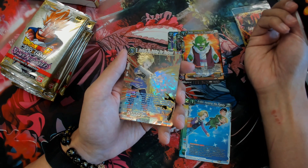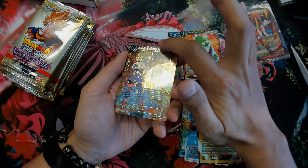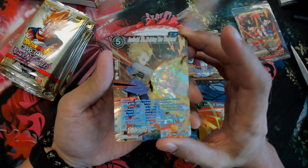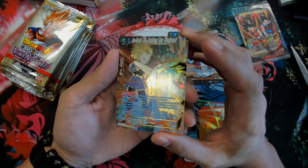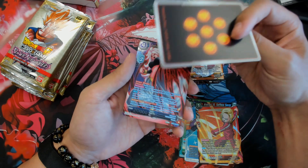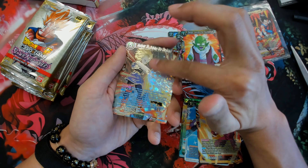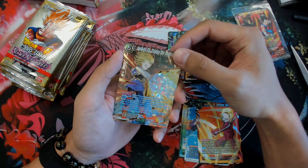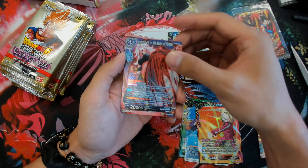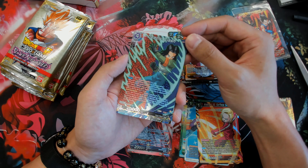And this is a SPR. It's a bit of a bummer because you can actually see a whole line across the top — it feels like there was a bend there. Otherwise the card looks pretty cool, but you can see that streak line. On the back there isn't any noticeable damage, but this one feels like someone's taped over the card. So that's a SPR, and then this is a normal SR, and then this is an uncommon — maybe there's an old art version, I'm not too sure.